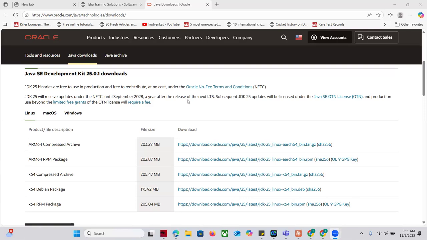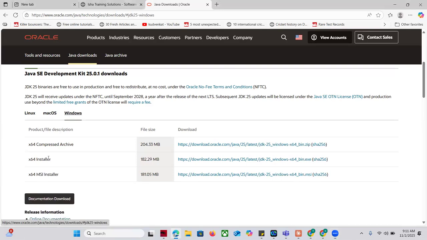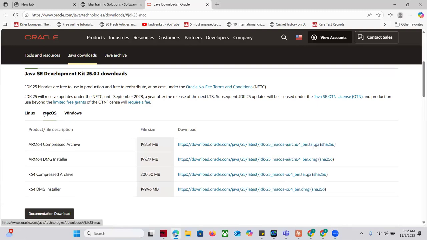So JDK 25 is the official latest version, and it is free for personal use, and you need to pay a certain amount when you're working with a corporate account. If you're a Windows user, you need to download this 64-bit installer. If you're a Mac user, download it based on your chip.